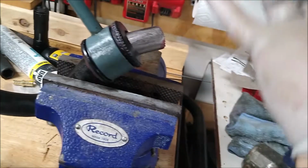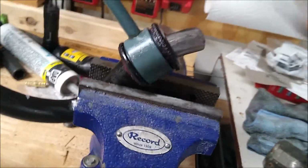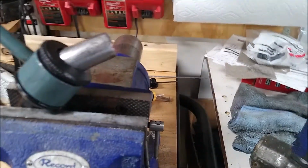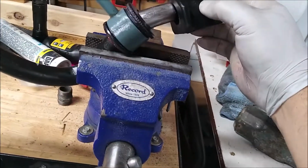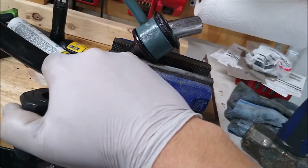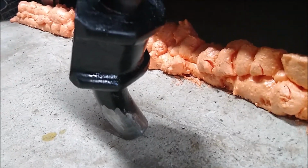So I ground it down a bit, probably took maybe 1 millimeter off total to be able to get this thing on. But it's on, it's tight, and when this goes on, it's going to be past the area that I took metal off of. It's going to end up sitting over here, just like the other end, which also has a little bit of metal missing. And I will touch that up with some paint before I put it back on the car, because I don't like rust.